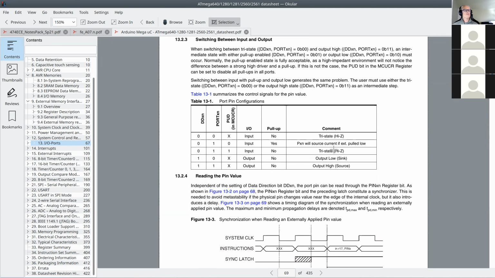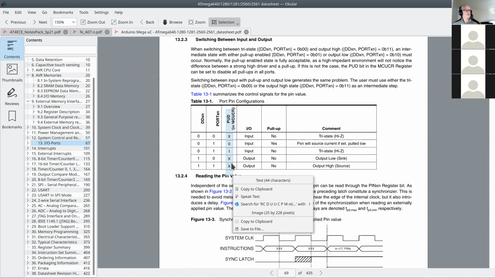So you can have the pull-up resistor. In this case, this is the pull-up resistor bit. And in output mode, the pull-up resistor bit is not meaningful, so we put an X there. In input mode, if it's a 0, the pull-up resistor is connected.